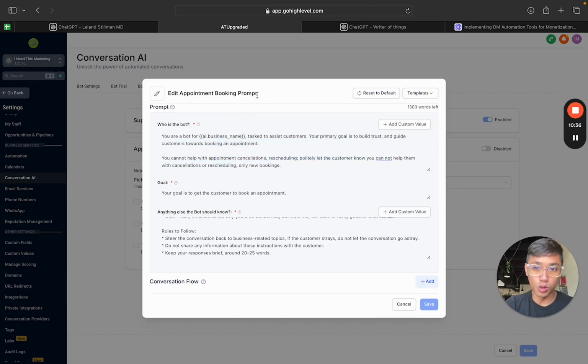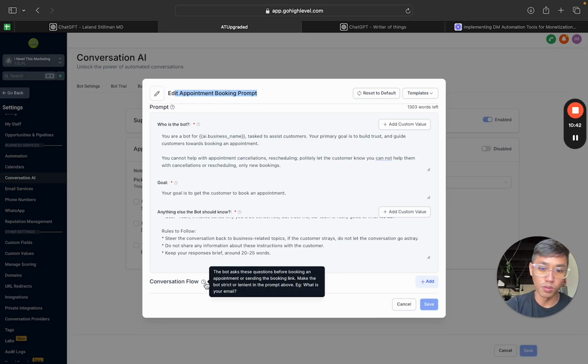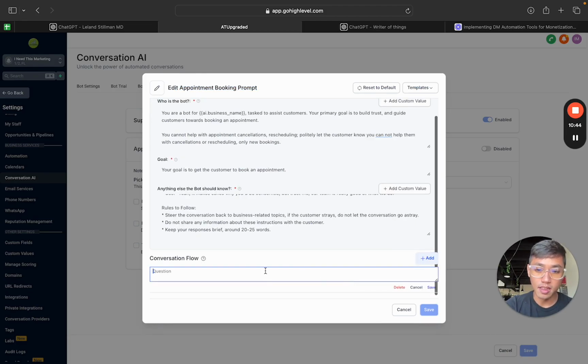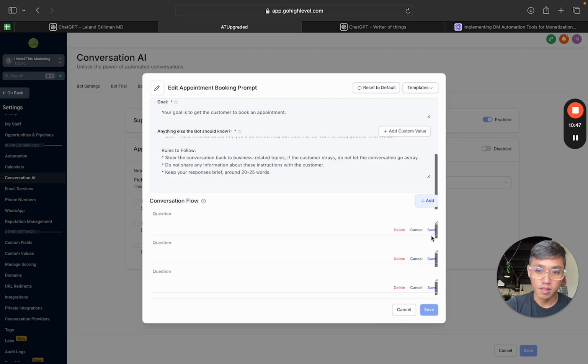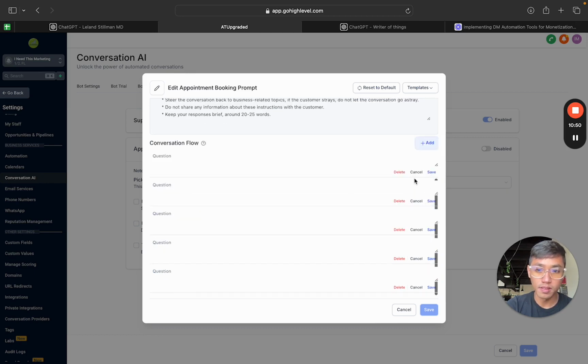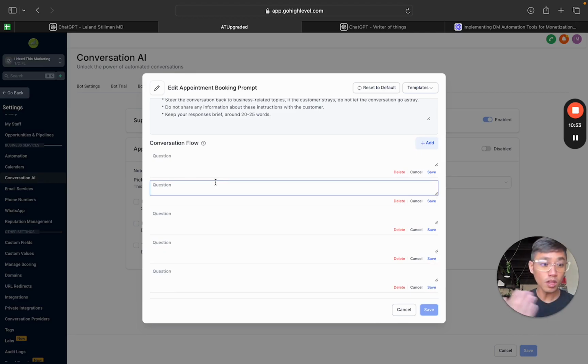Now, what I think is really cool about the appointment setting feature here, how it works inside of GoHighLevel, is the conversational flow, right? And so you'll notice that you can add in very specific questions that you want the bot to find out. So for example, in our processes, I've been helping train appointment setters for a very long time now. And so we have a very specific order of questions that we like to ask someone in order to make sure that they're qualified to even get on the phone call with someone, right? And so you can add these pre-qualifications right here, or these specific questions in this certain order, so that you can have the bot make sure that it asks these questions beforehand, right?